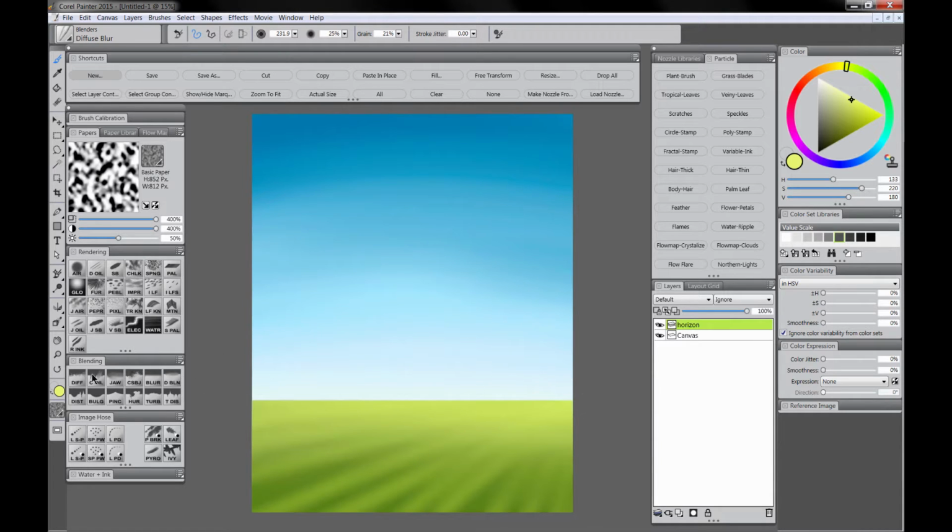We'll use a light pressure to go ahead and soften it, and then we'll use the airbrush and turn on preserve transparency and use that light green color to paint over the edge because a little bit of fringe might have been created when you blended there.